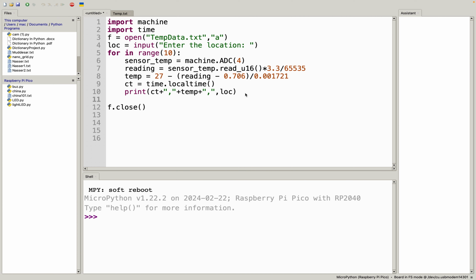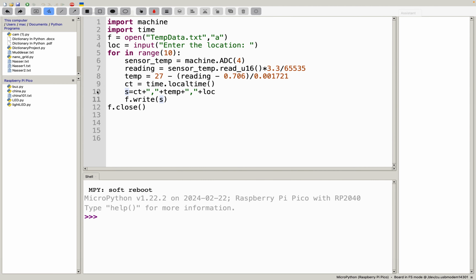Well, first thing, it printed on the screen. What we can do is, instead of printing like this, we can do this. We can say string s is equal to this. Sorry, that is wrong. We could do this like this: location, comma, temperature, comma, CT. And this one we can do f dot write. We can write into the file, and we simply can put s there, and it will write into the file. Let's run it and see it.